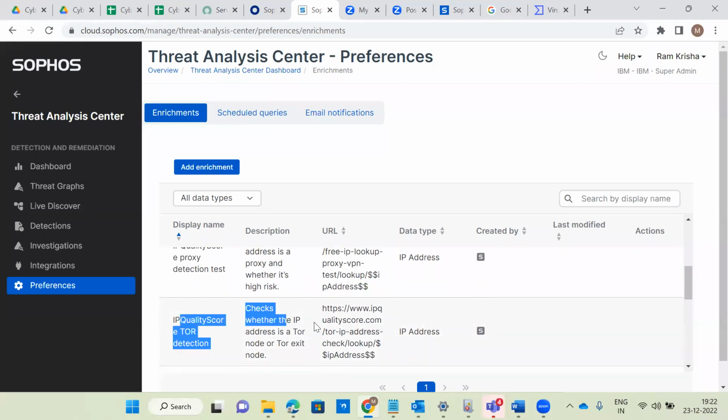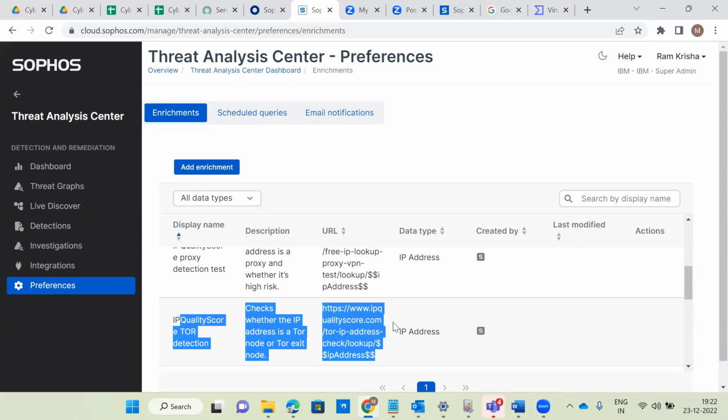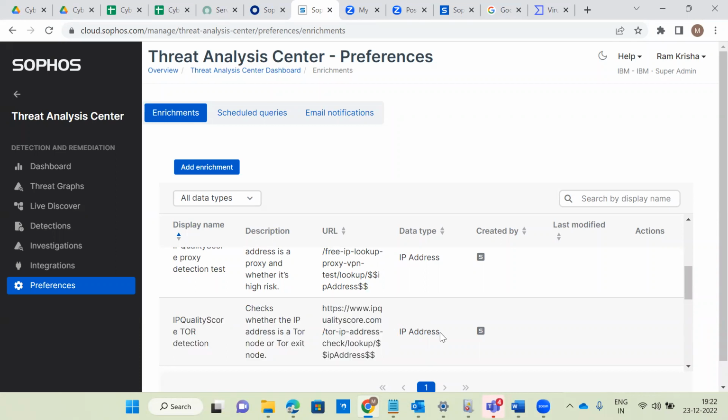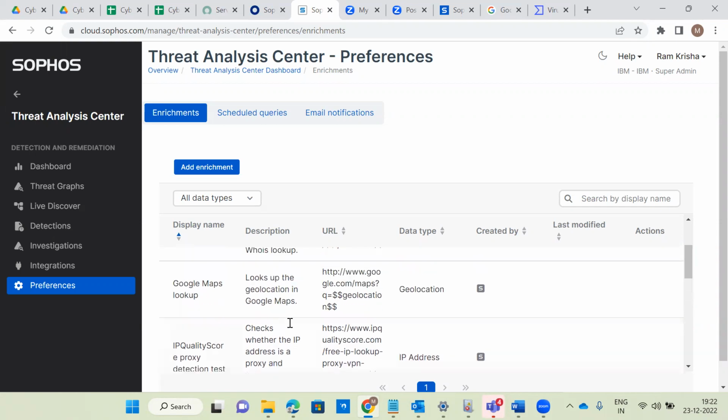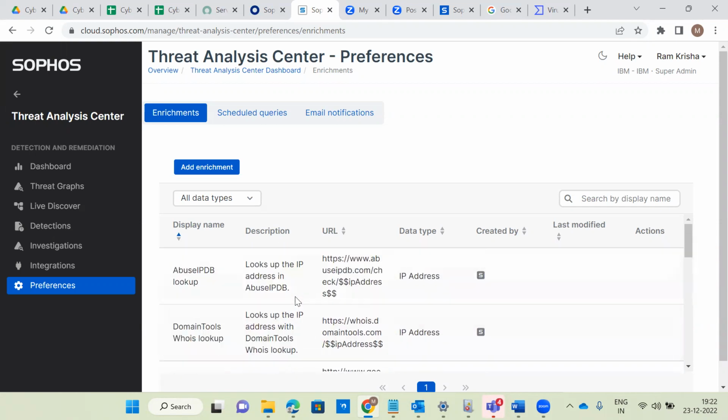Tor IPs, and if anybody is trying IP spoofing category attacks, it can validate that too, whether the IP address is spoofed or not. These are all the different integrations they have done, even domains, for domain validation.